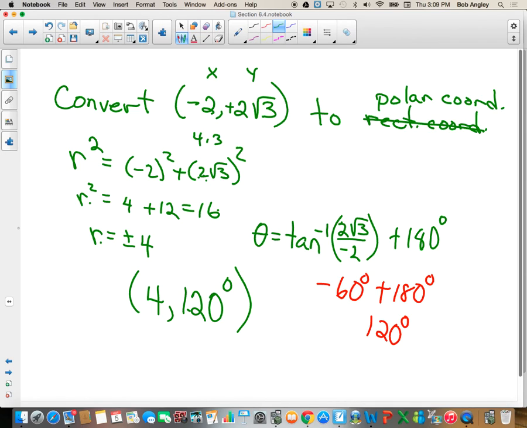If I want to get a second ordered pair here, then I want to use the negative down here. But if I use that negative, remember when we were talking about plotting the points, how much different from this number does this one need to be? 180. Because this one's negative and that one's positive, so we can add a 180 to that.